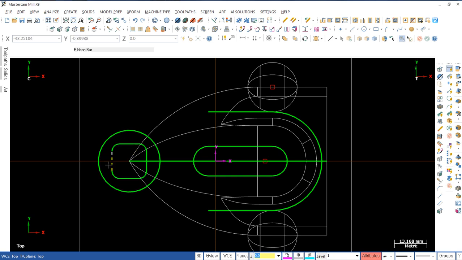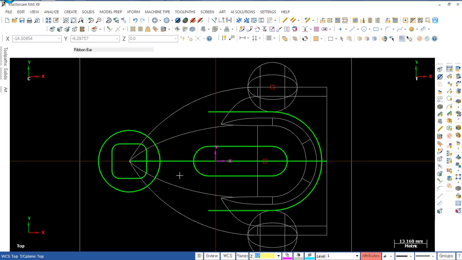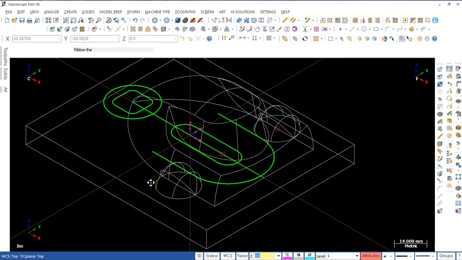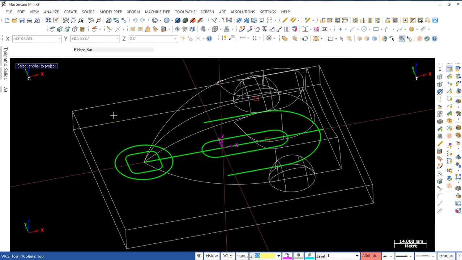And this one must be located 7mm high. Okay, so I will project this one to that position. Isometric view and project.